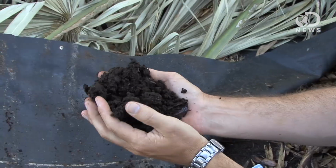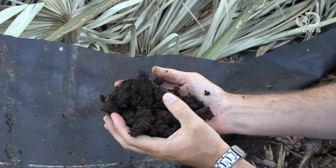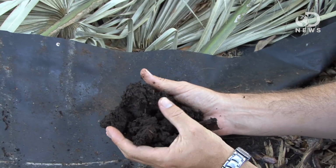After a few months, your compost should be ready to use. You will know when it turns a nice dark brown color and develops an earthy smell and is warm to the touch, which is a product of all those microbes living inside. And at this point, you can go ahead and take it out and just mix the compost soil into your garden. Just remember, this should be used as an additive and not the sole source of soil in your garden. That could turn out very poorly.